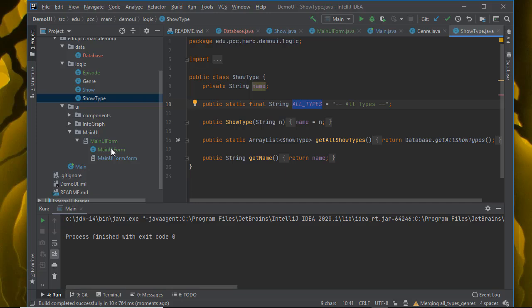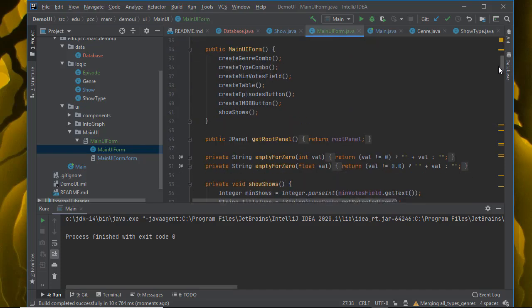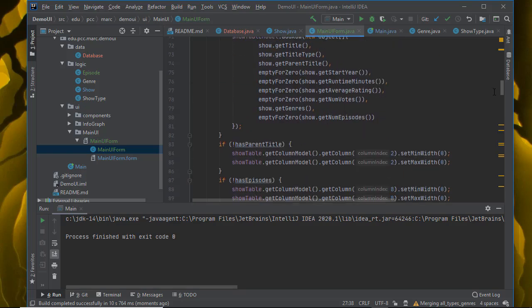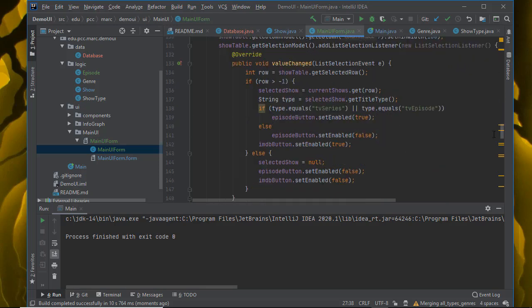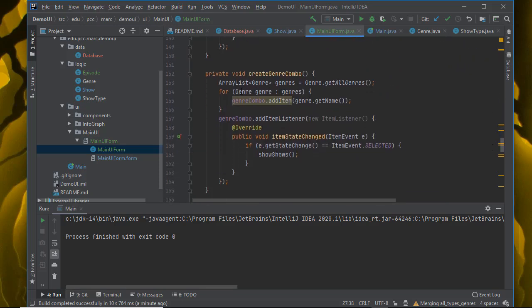I think I should not have just deleted that file, because what I wanted to have was in this crate combo here. Yeah, I had an additional line here, and I think it ended up in that main UI that got deleted.